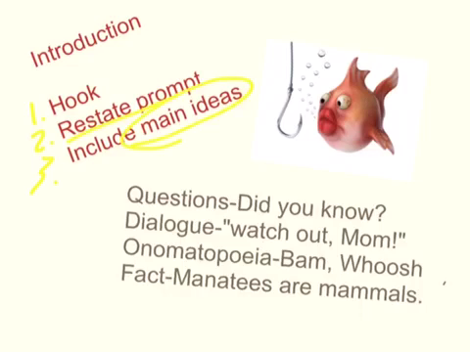Okay, remember the hook. You like my fish? So the hook can be questions, did you know kind of things, dialogue, watch out, Mom, don't forget to punctuate it correctly, or an onomatopoeia. Look, that's the correct spelling. Bam, whoosh. Then there's also a fact, something that you're reading in whatever your prompt is. Manatees are mammals. All right?